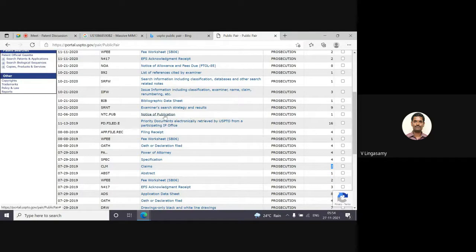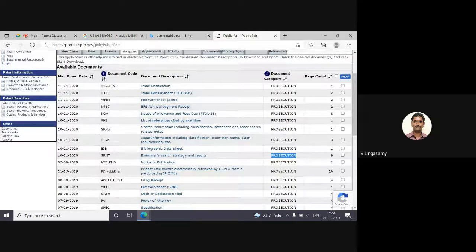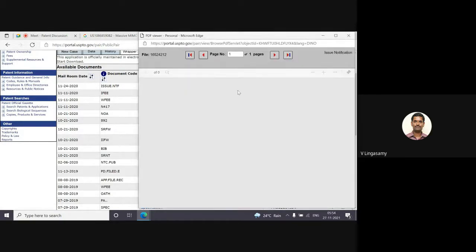For example, they publish this initial patent, and within that certain time frame, if anybody has any objections, they have to oppose it, saying he has infringed our patent. Then they give a certain lapse of time. If there are no more problems, he can go straight for the publication. Issue notification means the final patent is granted.